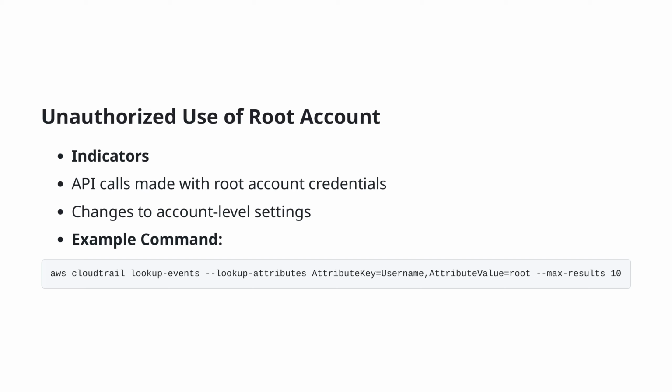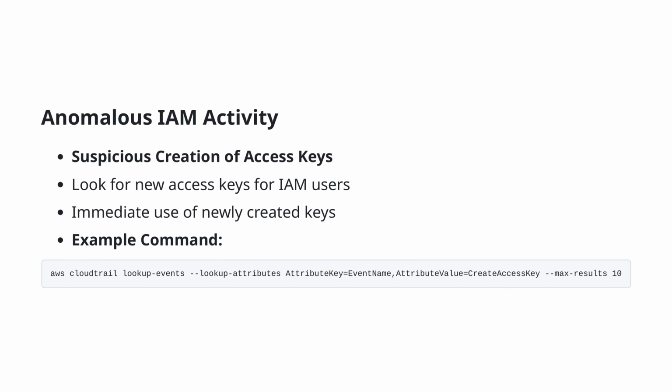To investigate, you can use the provided AWS CloudTrail command. This command filters events to identify actions taken by the root account. Using aws cloudtrail lookup-events --lookup-attributes AttributeKey=Username,AttributeValue=root --max-results 10 allows you to list up to 10 events specifically tied to root account activity. By executing and analyzing these results, you can determine if there were any unauthorized or suspicious actions performed using the root credentials.